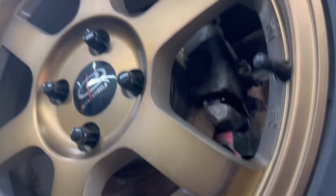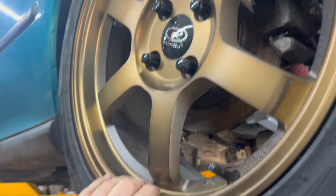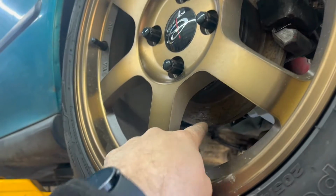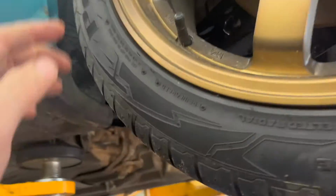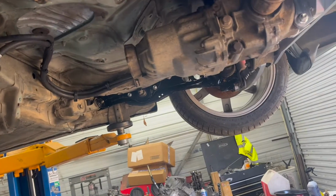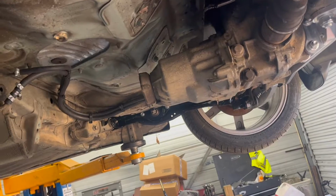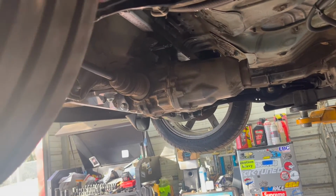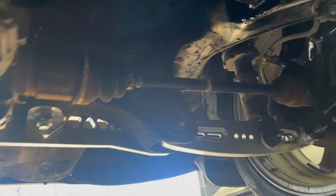The rear disc on here. Now these were a used set of rear discs that I bought, and they still drag a little bit on that rust on there. So that's that racket. But you can see that it spins the diff. The diff is open right now, so it don't spin both sides. But if you go over here, spin this one, you see it's also spinning the diff. So good to go.